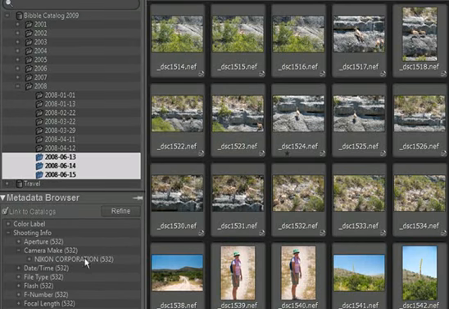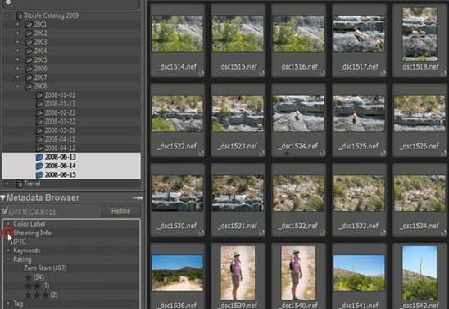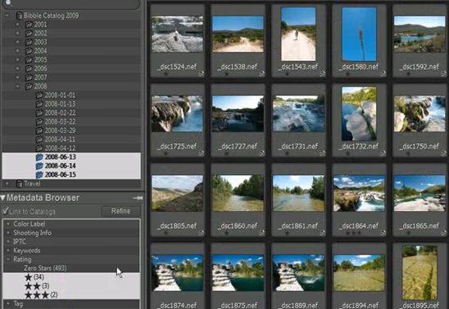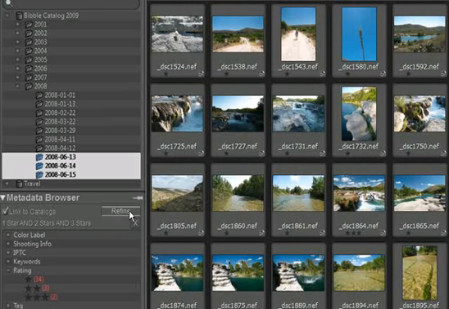Turning Link to Catalog back on, I can quickly see that on this shoot I only shot with my Nikon camera. Now I remember a specific shot I took on that trip. I liked the shot, so I probably gave it a rating, but I'm not sure how many stars I gave it. So let's click the 1, 2, and 3-star headings, and then click Refine. Refine tells the metadata browser to only show entries and counts for images that match the refined selection, in this case 1, 2, or 3-star images.